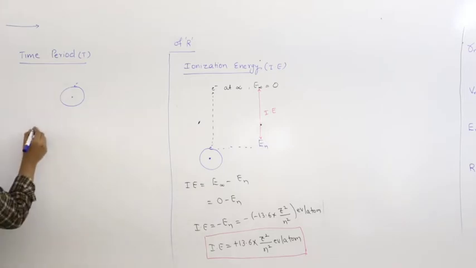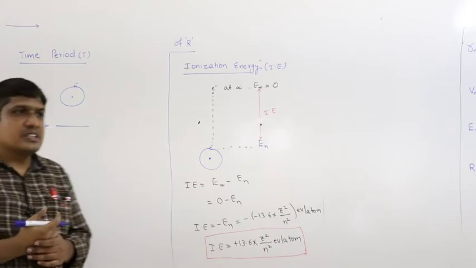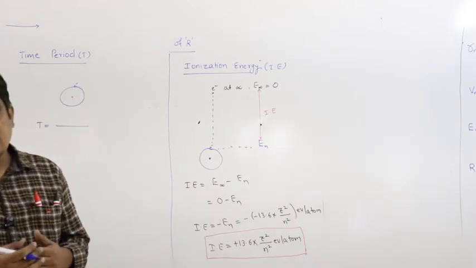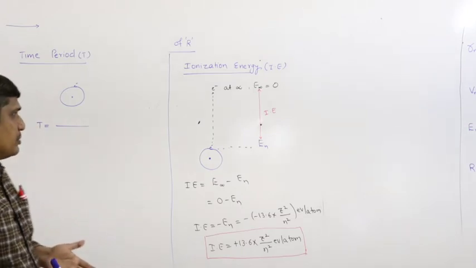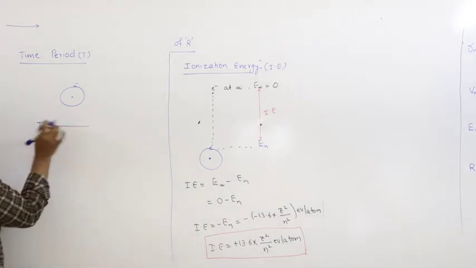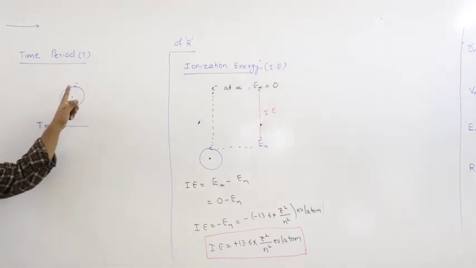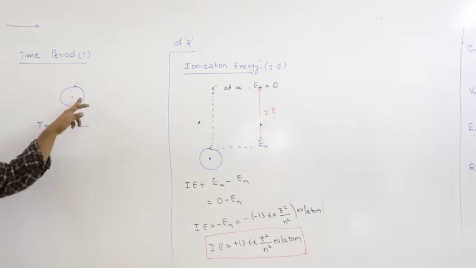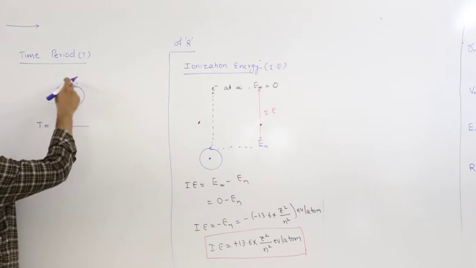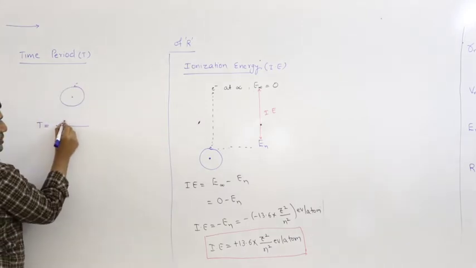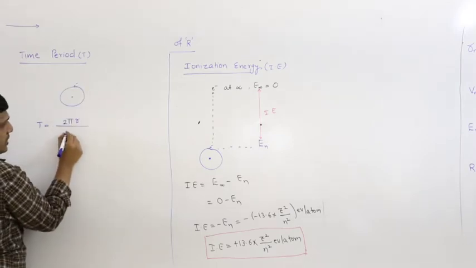So here time, distance or velocity equal to distance travelled per unit time. From that equation what I will get? Time equal to distance by velocity. While revolving around the nucleus, the electron has to travel a distance equal to the circumference of the circle. So distance travelled by the electron is nothing but circumference of the circle, which is equal to 2 pi r by velocity of electron, that is v.